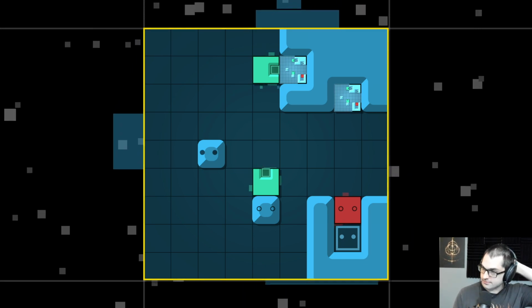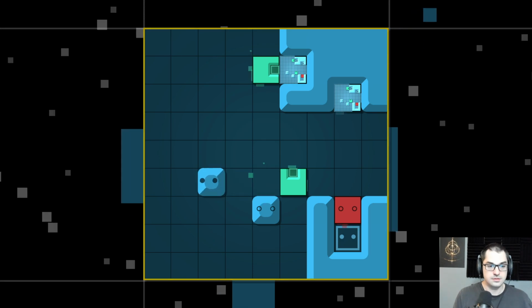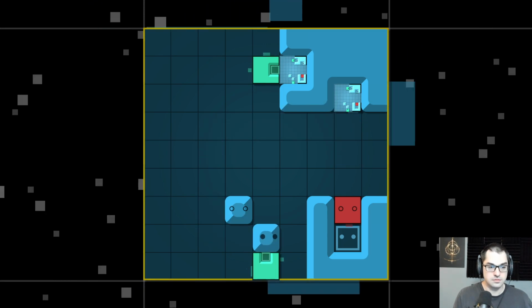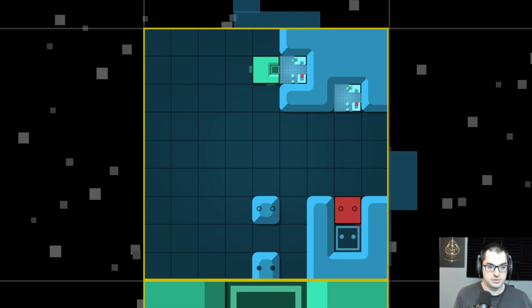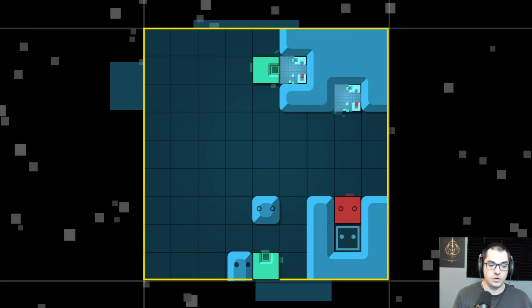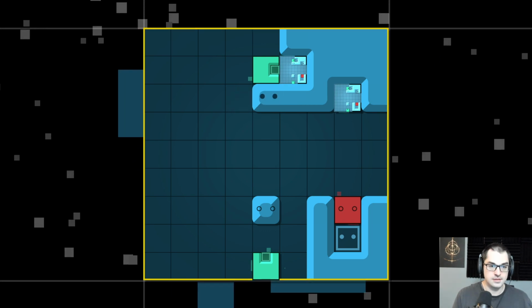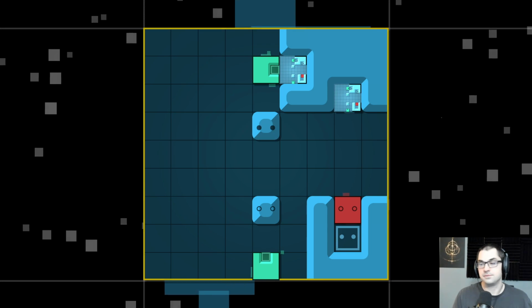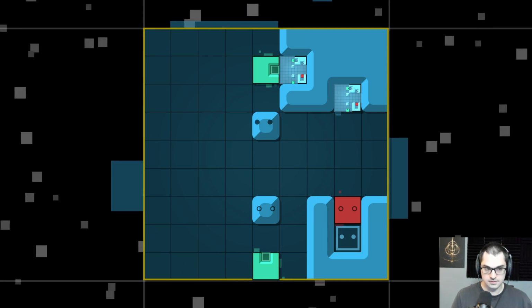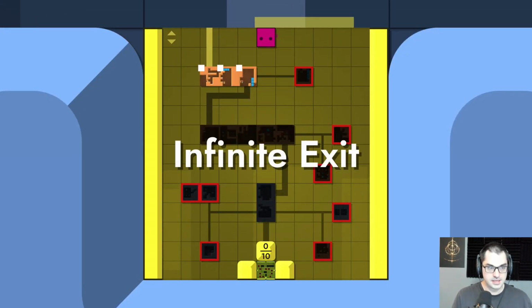That's not what I expected. Why do we turn green here? Curious. Goes to infinity. So the wall is green. Oh, because the walls are green in there. I understand. Yes, they are. Infinite exit.